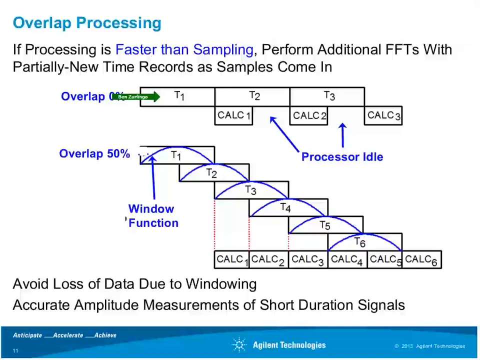In FFTs, very often we use some sort of windowing function to create a resolution bandwidth and also to make the signal periodic in the window to give us good dynamic range. So in these cases, this window may weight downward, or to smaller values, the signal at the beginning and the end of the time record, and without overlap processing, that can cause us to inadequately measure some data samples. So faster processing is always better in these cases. In most cases, overlap processing, if available, is a desirable thing.